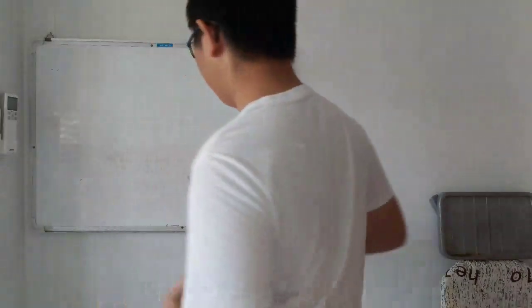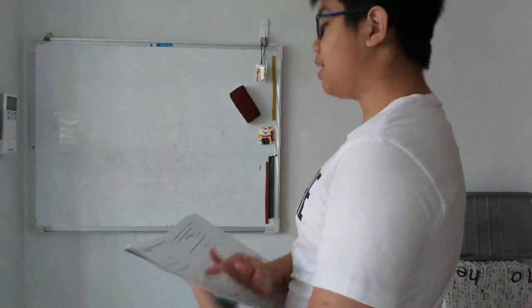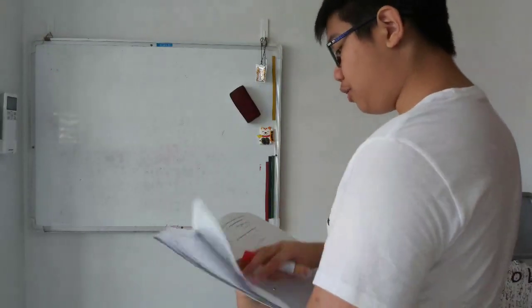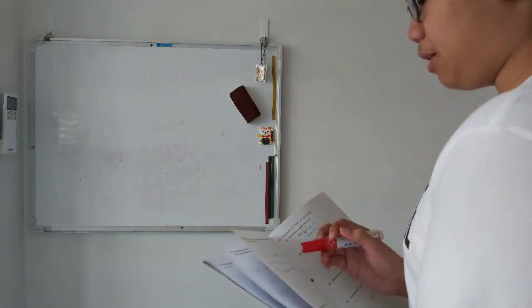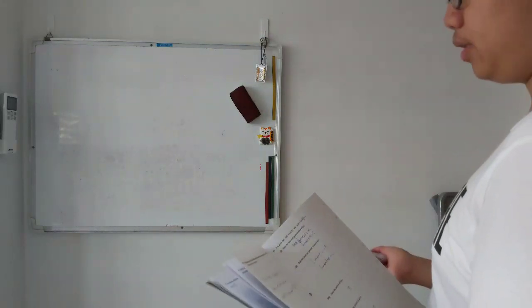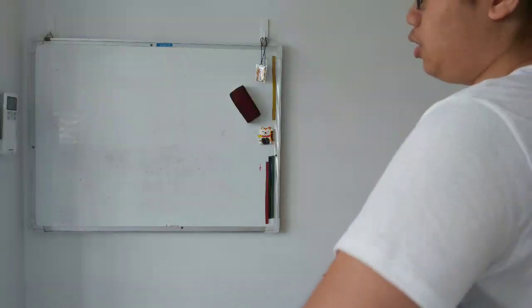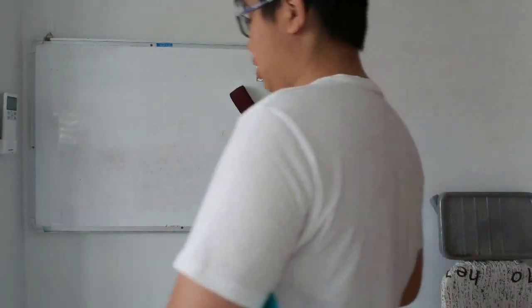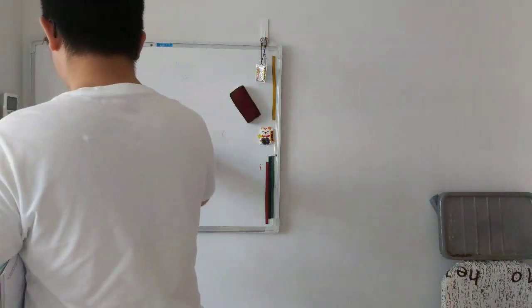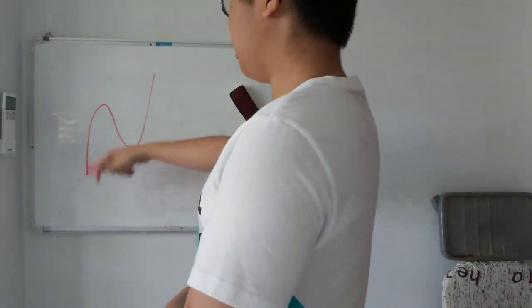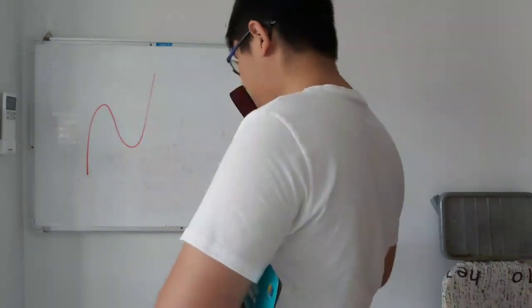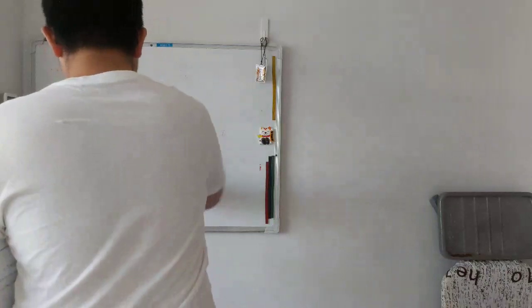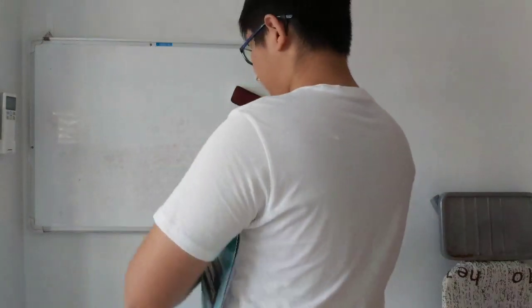Okay, to the third part. Explain clearly why the total distance travelled by the dot in the interval t equals 0 to t equals 4 is not obtained by finding the value of s when t is equal to 4. Well, just as we have seen, there are turning points for this curve, and we know that it is a cubic function, so we can expect to see something like this. This goes in the positive direction, this goes in the negative direction, which means that if we find t equals 4, we will find the straight line distance rather than the actual total distance, and that's not what we want. So we must find the total distance.